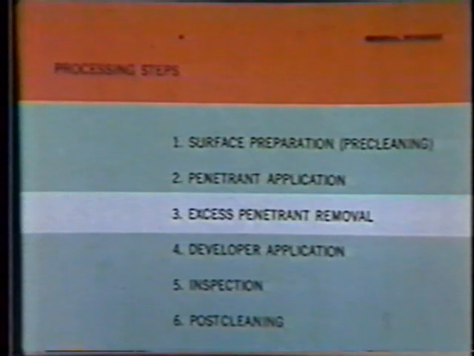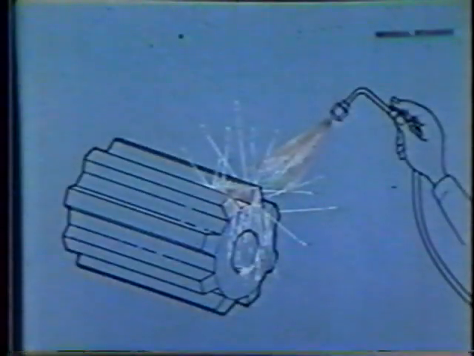Removal of excess penetrant depends on whether the penetrant is water washable or post-emulsified. Water washable penetrants are best removed with a spray of large water droplets and a water temperature between 60 and 110 degrees Fahrenheit. Water pressure should be 30 to 40 pounds per square inch, and the nozzle directed at about 45 degrees. The wash should only be long enough to remove excess penetrant. Fluorescent penetrant removal is accomplished with the aid of black light. Rinsing is stopped when surface fluorescence disappears.